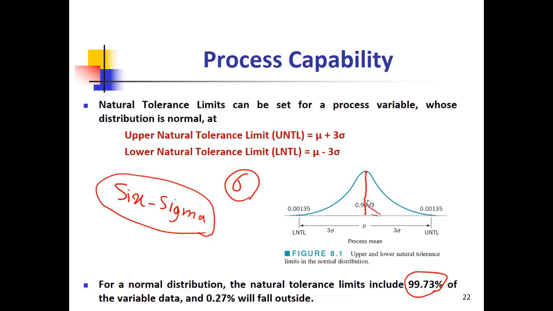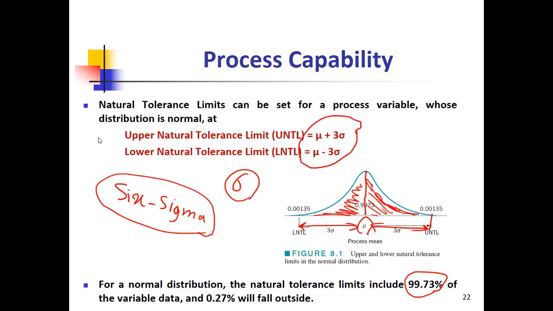So this is the mean. When the 6 sigma rule can be applied, I have 99.73% of my data points between the mean plus 3 sigma and the mean minus 3 sigma. This is the definition of the Six Sigma rule, if you remember. Six Sigma is the ideal distribution. Ideally, we want an in-control process where all our data points are between minus 3 and plus 3 sigma of my mean.